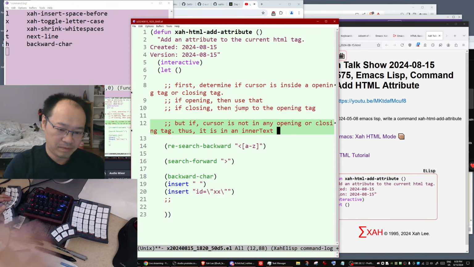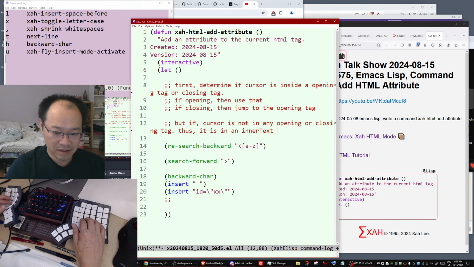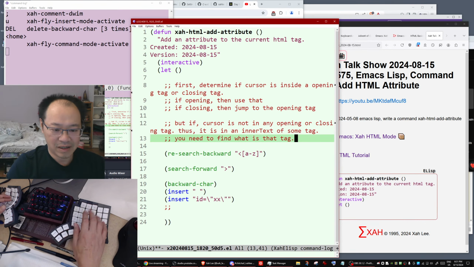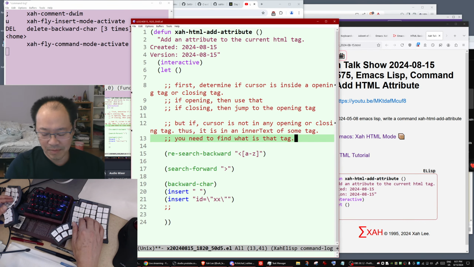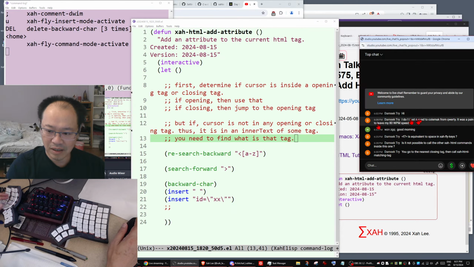So if it's not in an opening or closing tag, then it's an inner text of some tag. Then you need to find what that tag is. Okay, now this case will be a bit complicated, but we have to code it. Okay, I guess let's code it then.